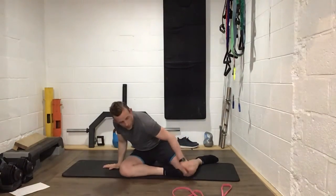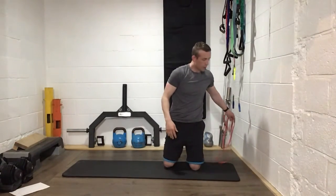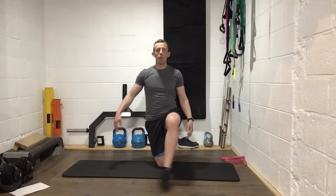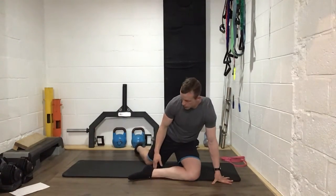Well done, everybody. Just going to finish off with a little bit of a pigeon one, okay? Okay, so I've done this numerous times before. Bring this leg forward here. So that leg forward for me, everybody. And keep that back knee up for the moment. Drop that leg, that's the front, across the front of your body, okay? So across the front of your body.